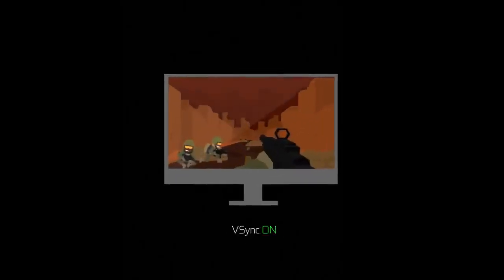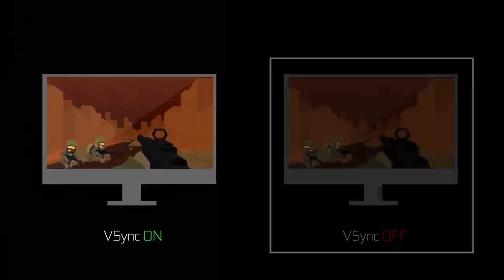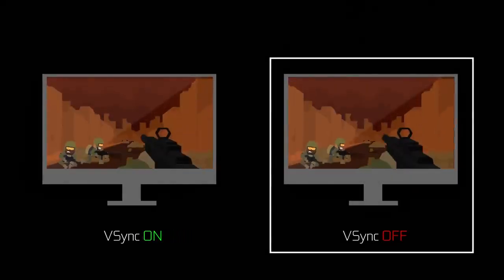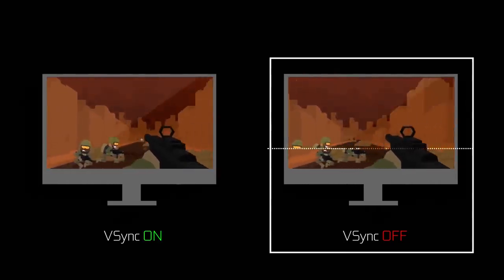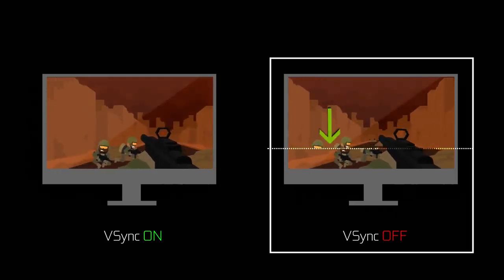To understand our next topic, tearing, it's important to understand another concept, which is VSync. VSync is the synchronization, or lack of, between the display and the GPU. In the VSync on scenario, the display and the GPU are locked, which means the GPU only presents completed frames on the display. In the VSync off scenario, there's no waiting, which means the display is going to continue updating and it's going to grab the frame at whatever state the GPU happens to have it in, which could be sometimes partial frames, and then present it. That partial frame appears on your screen as a tear. Why would you accept tearing?